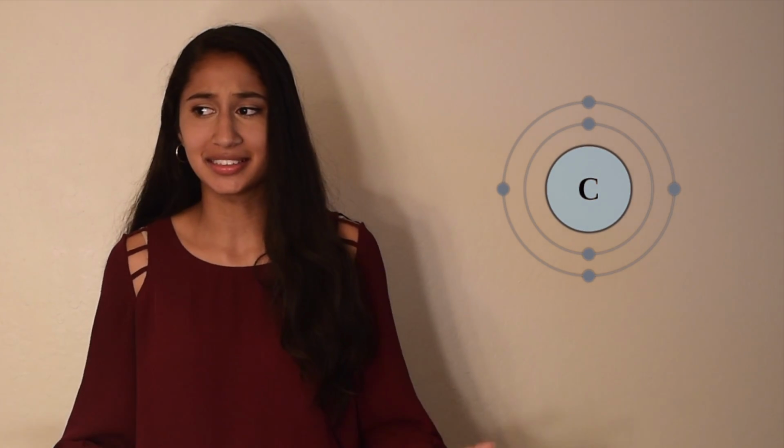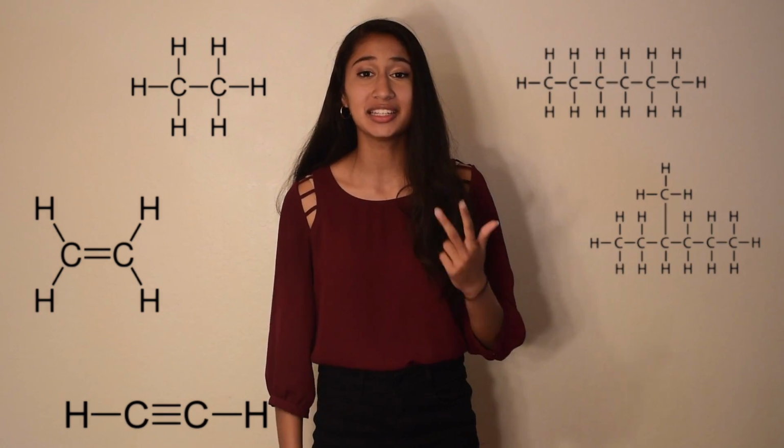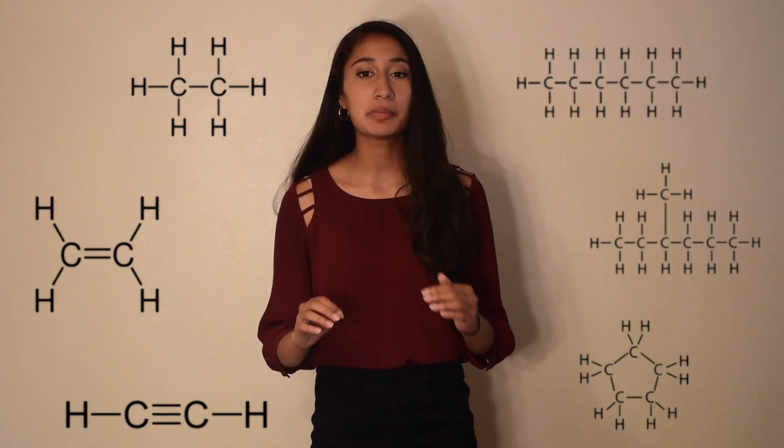One really important element is carbon. Without it, life literally wouldn't exist. One of the main reasons why carbon is so unique is that it has 4 valence electrons, meaning it can create up to 4 covalent bonds with other atoms. It can create single, double, and triple bonds, and even a bunch of different shapes like straight chains, branched chains, and even rings. Carbon can even bond with itself to create super strong substances like the diamonds in our jewelry or the graphite in our pencils.